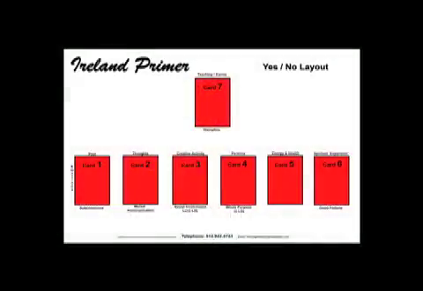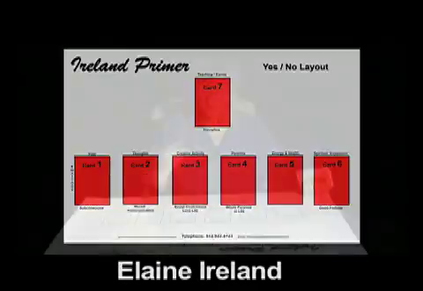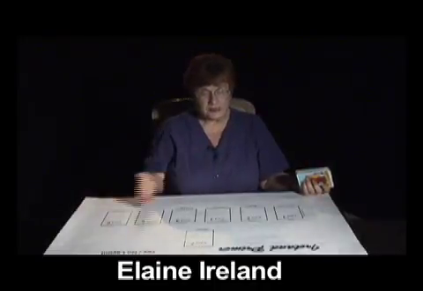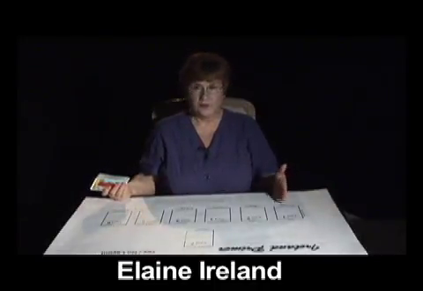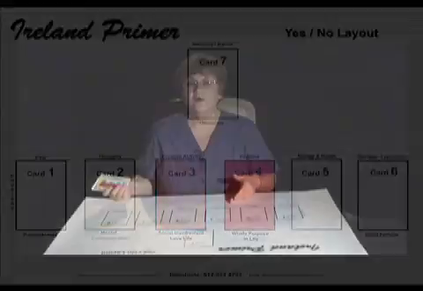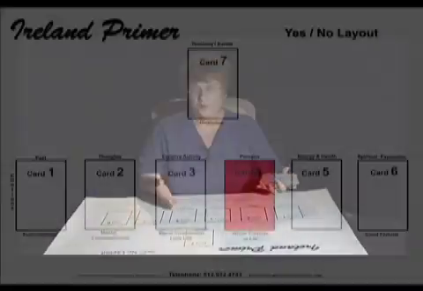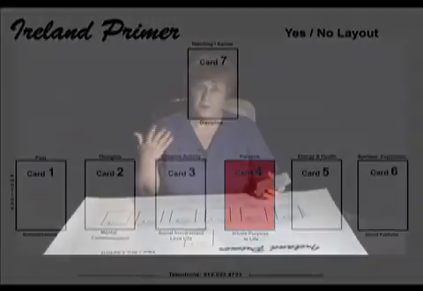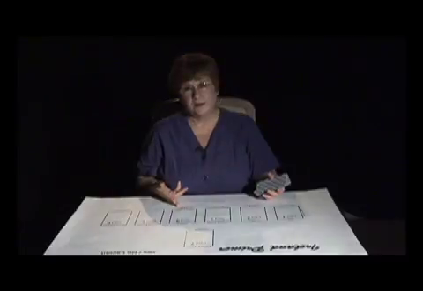We're going to talk about the yes and no layout, otherwise known as the wish layout. There are 7 slots here, starting with number 1 on the far left-hand side. It is the past, emotions, and the subconscious. Slot number 2 is thoughts, mental communication. Number 3 is creative activity, social involvement, and your love life. 4 is the persona, what you wear, what people see, and the whole purpose in life.